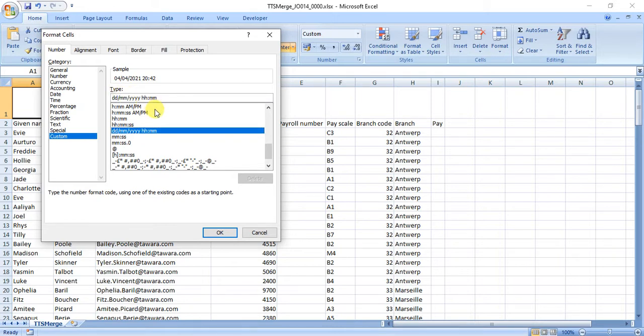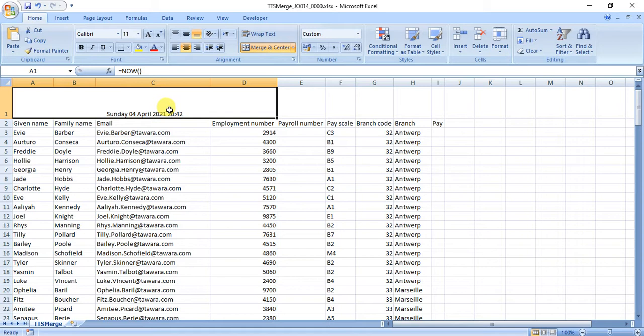I can put DDDD to show the name of the day, then DD, space, and MMMM, like this. You have now the full name of the month. Clear this slash, then HH:MM. So this is the wanted format.